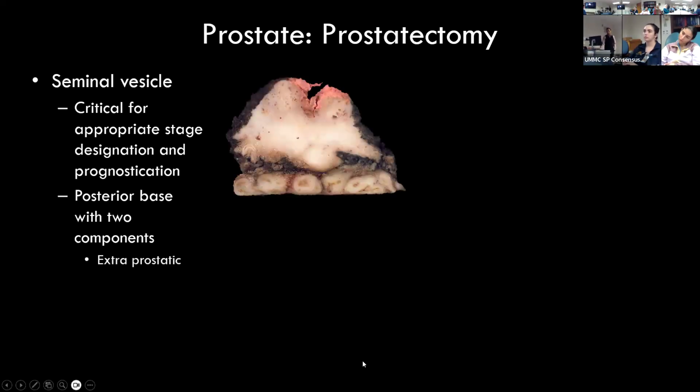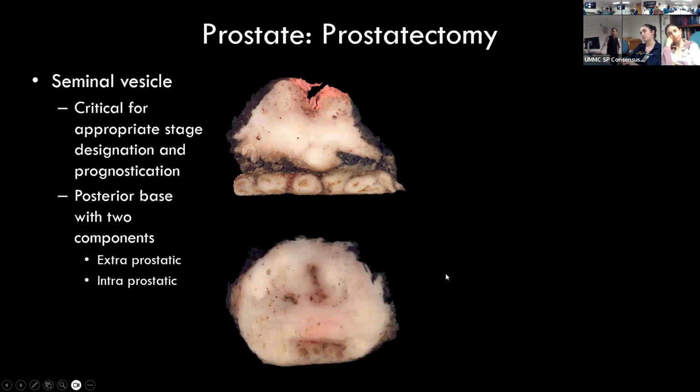So to do that, you have to understand that there is an extraprostatic component of the seminal vesicle, which is this. So you get the prostate parenchyma, and then you get the extraprostatic tissue, and then the seminal vesicle. So this is extraprostatic seminal vesicle. However, this whole structure, the vas deferens and the seminal vesicle, they go into the prostate where they join together and form the ejaculatory duct, which means you will also have an intraprostatic seminal vesicle like so.